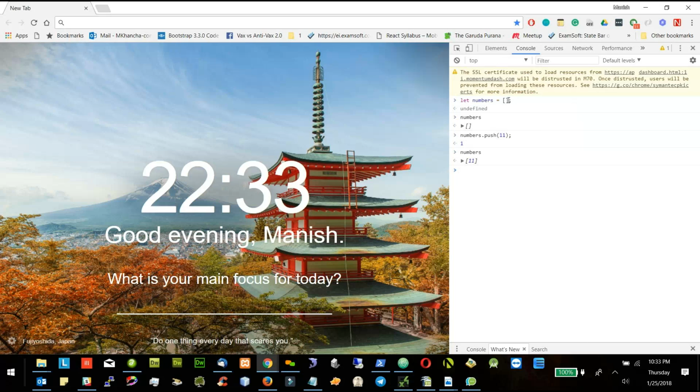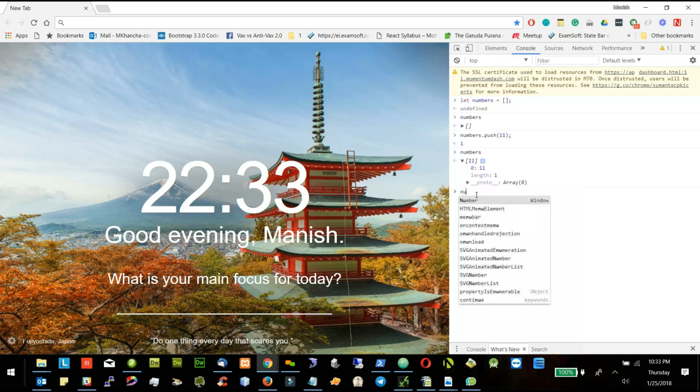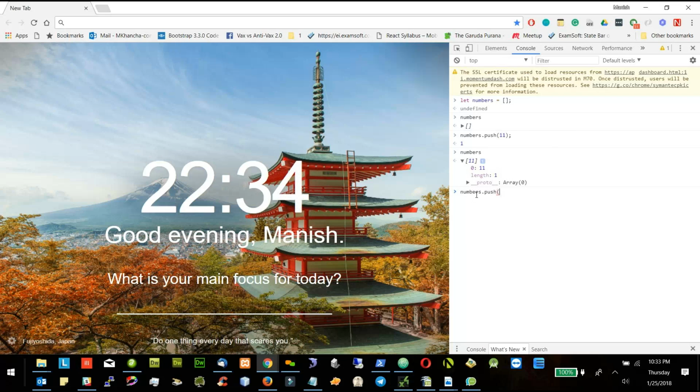Numbers has one element, that is 11. It starts with the 0th position. I will use another one, numbers dot push. Now I will add two elements, 12 and 13, and then I will say numbers. It will show me all three elements.